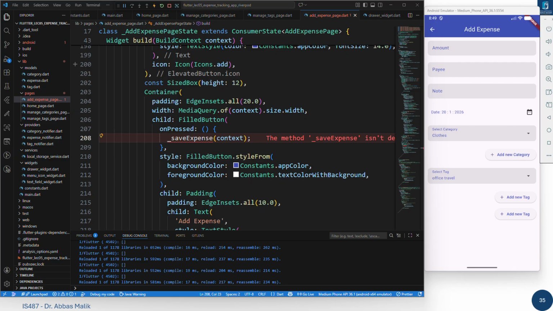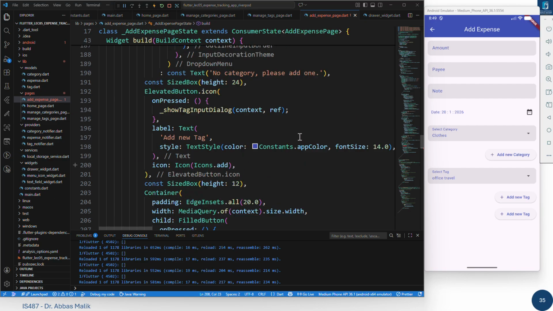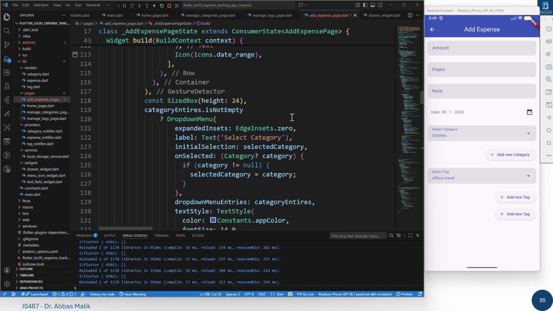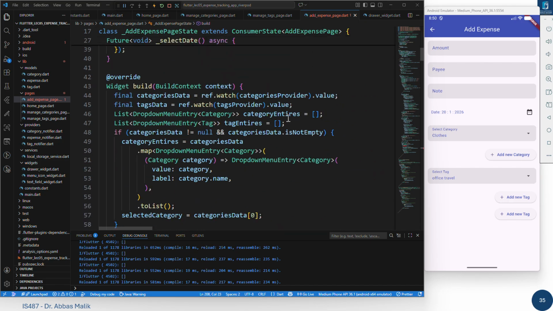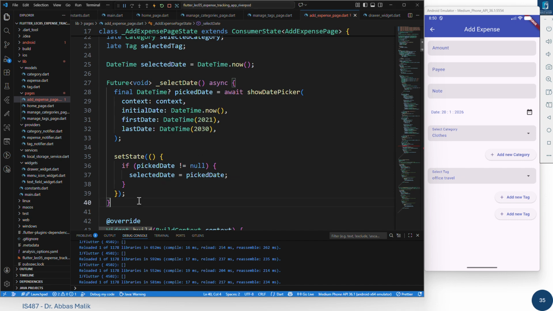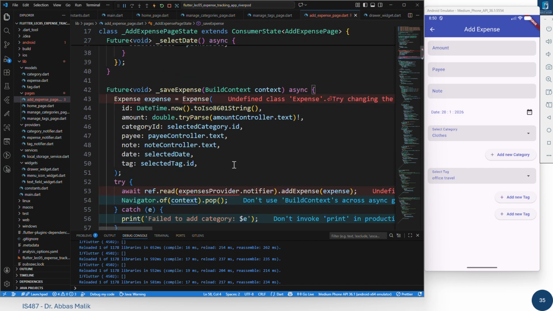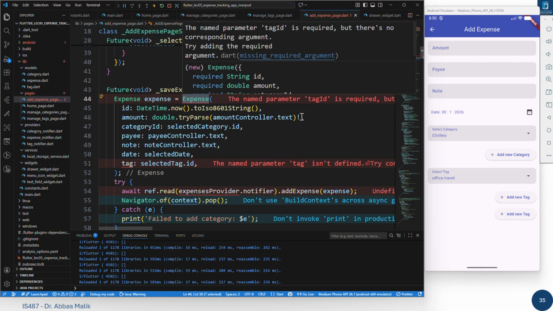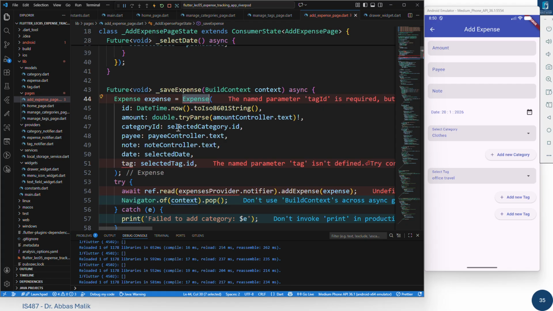So here is the method, and then I can go on the top, and just after that we have a selected. We are going to do that. Okay, so first of all, I need the expense class. Okay, expense tag ID is required.